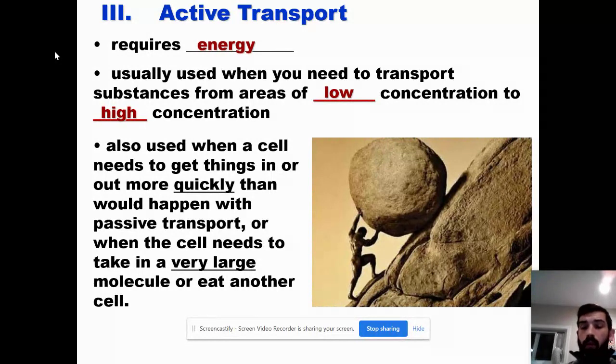Oh, before I move on, one thing that is an example of needing things quickly to pass through a membrane is during the process of the light-dependent reactions in photosynthesis. Hydrogen ions need to be pumped through the photosystems more quickly than they would naturally move through them, and also against the concentration gradient, from an area of low to high concentration. That's an example of active transport.